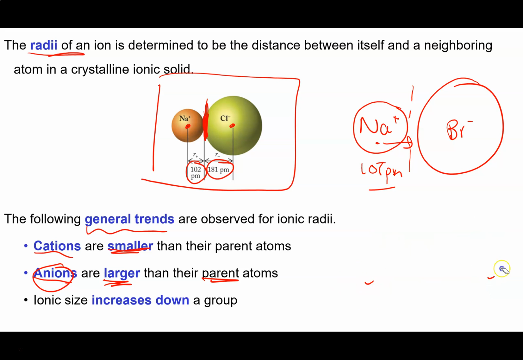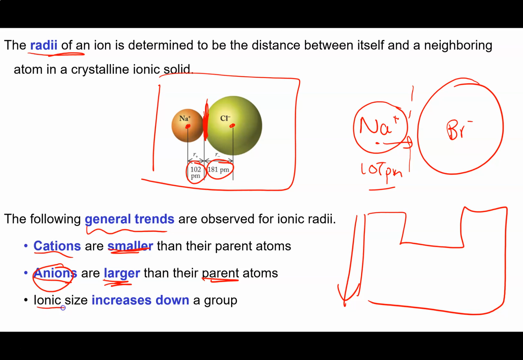The final trend that we're going to see is that as we go down a group in the periodic table, ionic size gets bigger. That's not surprising because every time we move a row down the periodic table, we're starting another layer of electrons, so our atoms get bigger and bigger, because moving down one period is equivalent to adding another layer of electrons to our atom. So those are the general rules that we're going to use to judge the size of ions when we're thinking about how strongly ions interact within a crystal.